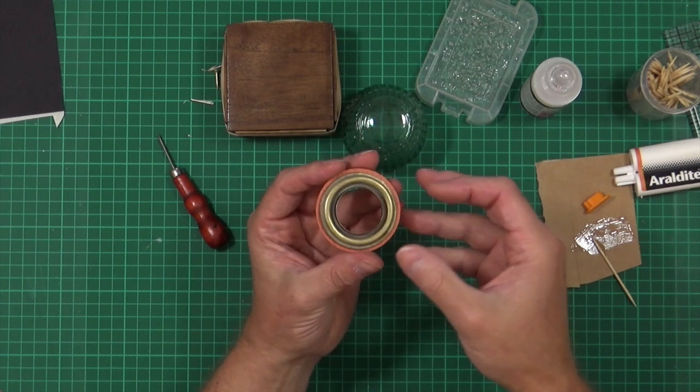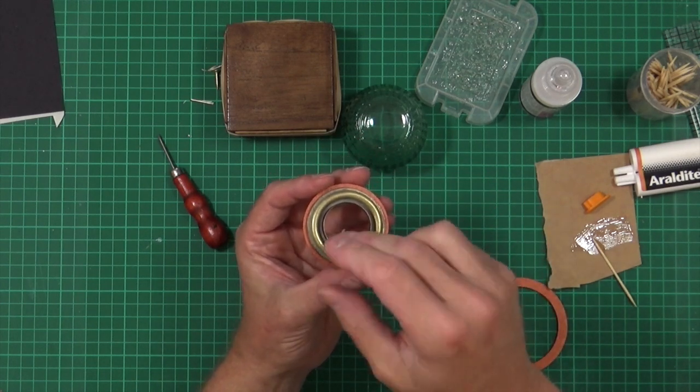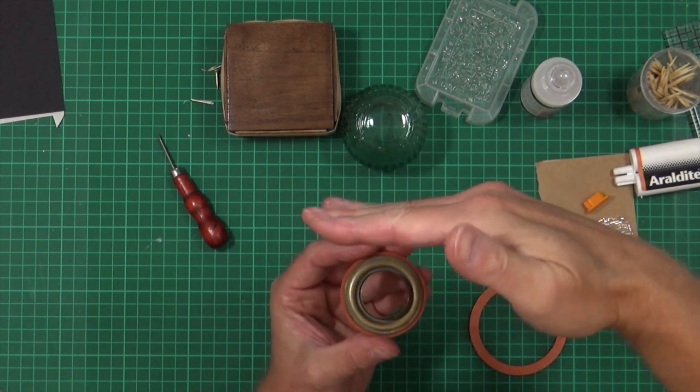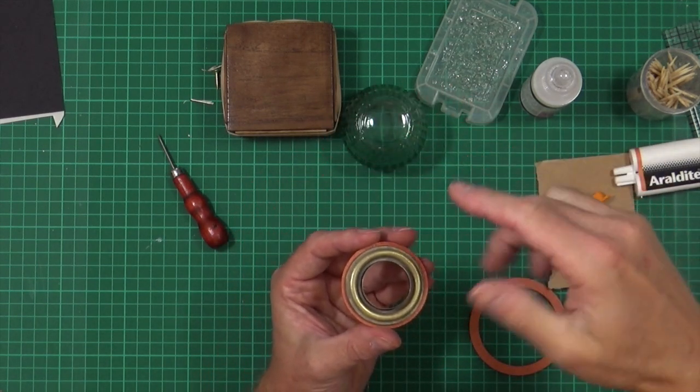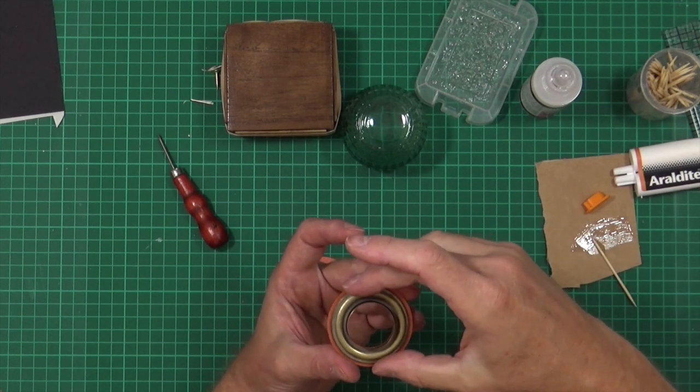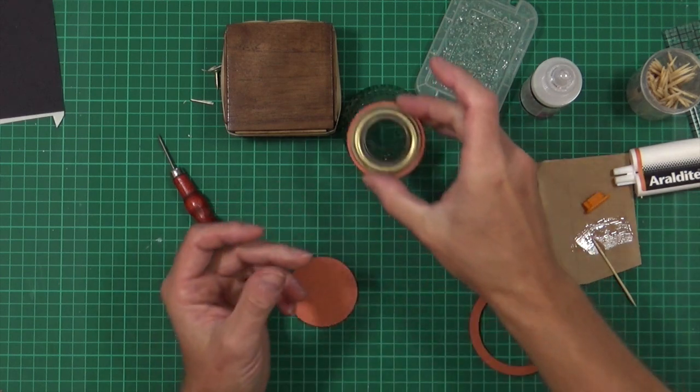So why don't you use the glossy accents on the eyelet then? Because I need the volume to stick, because one part is flat and one part is domed. So I need it to form a cushion for it to stick to. Where this one doesn't need a cushion.